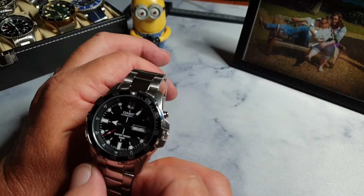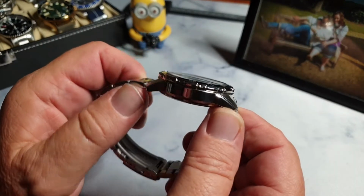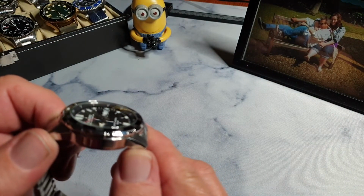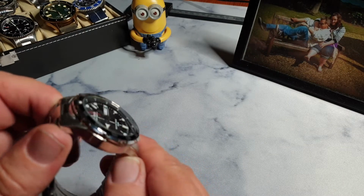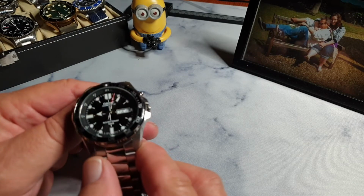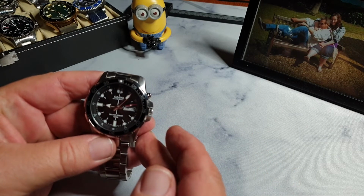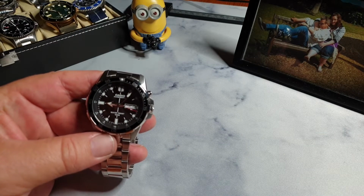But one cool thing about this, or several cool things about this: it's mineral crystal, but it is slightly domed. So if I can get that into focus, you get some really cool distortion going on at various angles. I don't know if you can see that, but I actually really like that. I prefer that to a flat crystal on the rest of the dial, and the second hand has that nice red tip on there, so it's nice and easy to see. Legibility wise, it is a very, very easy watch to see.